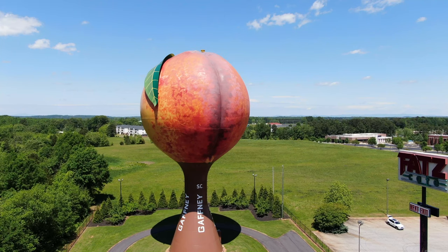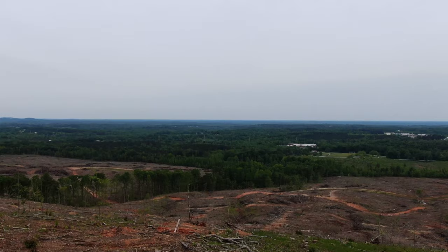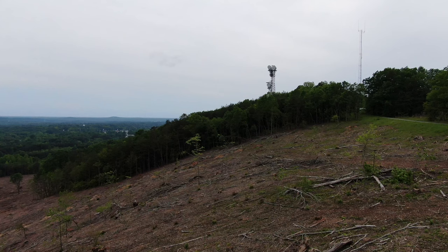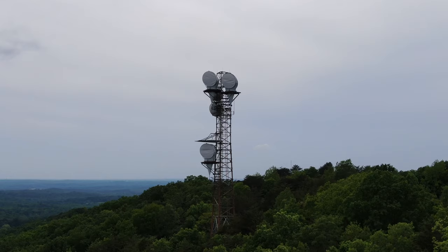Oh, and then I got this thing for communication towers too for some reason. So we saw some communication towers up on a hill, and we noticed that that was going to be the highest point in town. So we kind of investigated and found our way up there, and I took some drone footage up there too to kind of look over the town. It's not that picturesque because there's a bunch of trees knocked down. It's like they're doing some kind of construction or building out. But it's pretty cool. It gives you an idea of what's around.